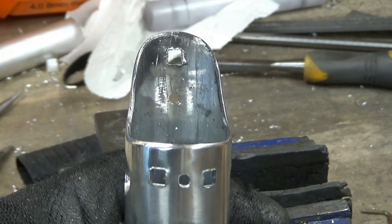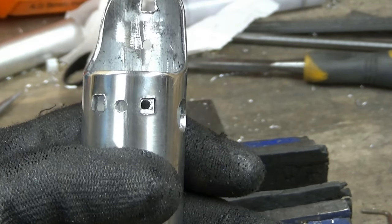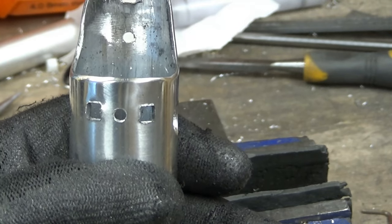So there we are. The square holes are now done. Oh, what a nightmare. But yay, very happy.